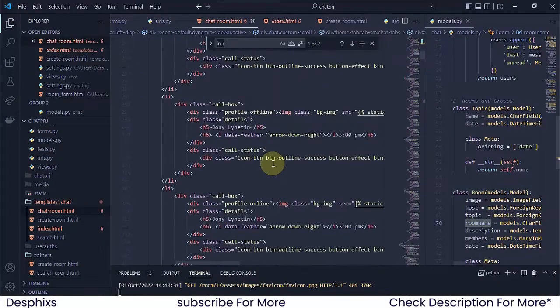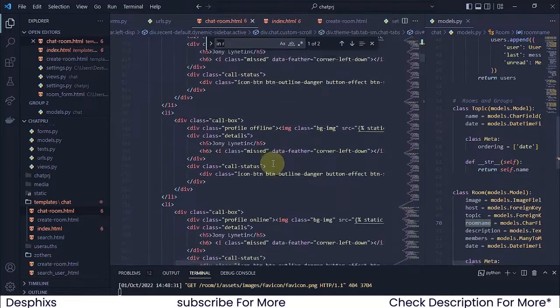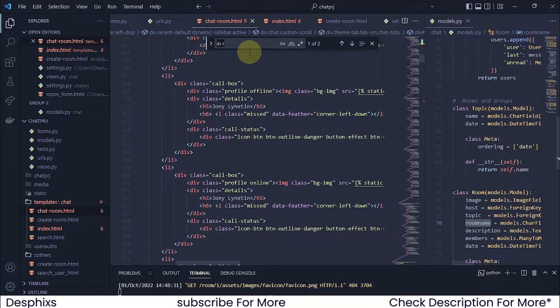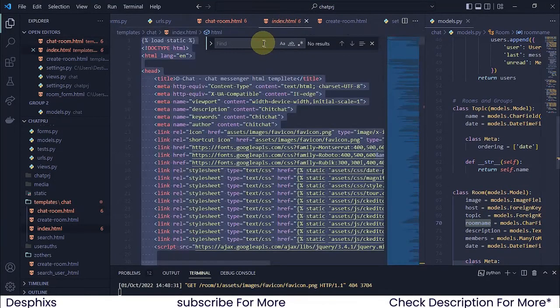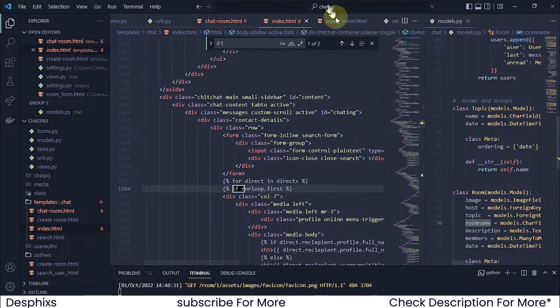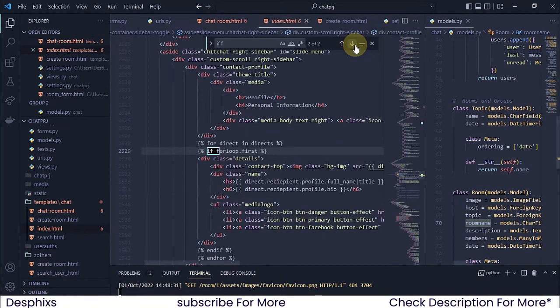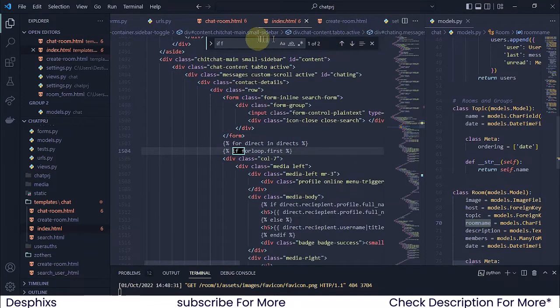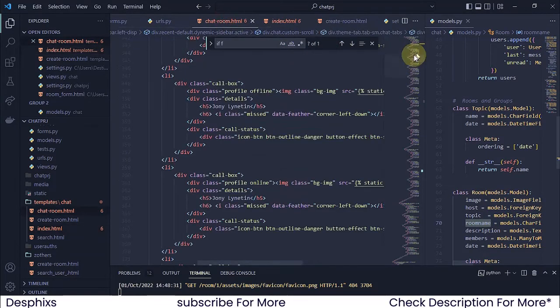Let's look for where we got that. I think we can't look for it like that. We need to come over here, and I'm going to say if for loop.first. That's in line 1504, around there. I think that should be it. Let's see, we also got this one. Okay, that should be in line 1504 or so.